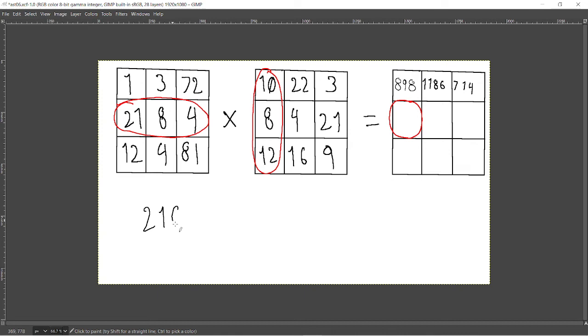So we do 21 times 10, these two values, plus 8 times 8, the multiplication of these two values, plus 4 times 12, the multiplication of these two values. That equals 322.